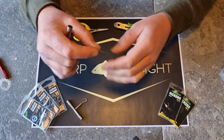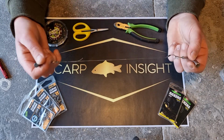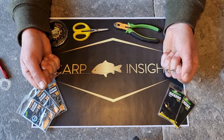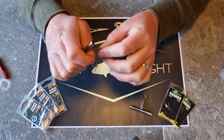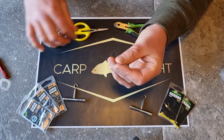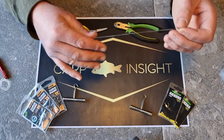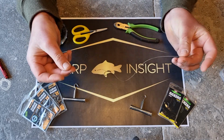Take your puller tool on the loop end and then your puller tool on the hook end and just pull everything down. Give it a nice firm pull. Obviously you're not trying to open up that hook, so don't pull too hard, and you'll just find that the knot will bed itself down so it sits nice and neat. Take your tag end, trim that off, and now we should be left with something like this.